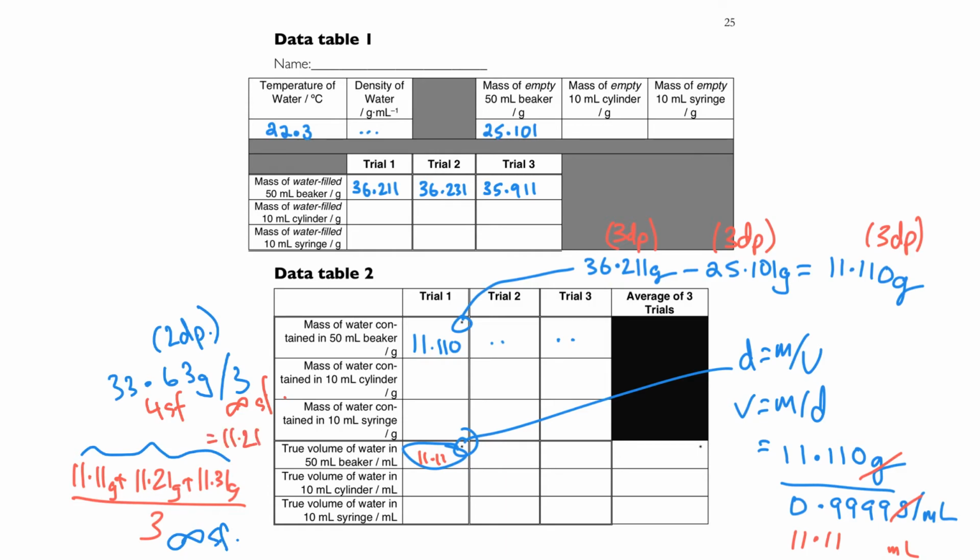which I probably should have known. Actually, I made a mistake here because all of these are not grams, are they? They are actually milliliters. So I should have written milliliters for each one of these because I'm looking at a volume. And of course, we're dividing out the volume here. So it would be just 11.21, just as a raw number. So that is what the datasheet should look like.